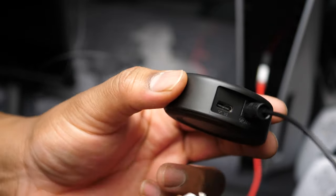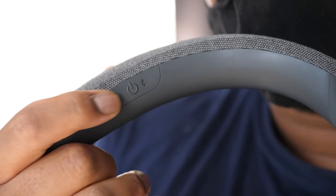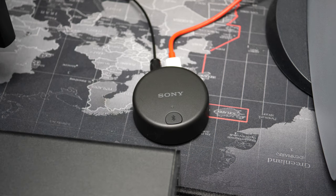your TV. Now go into pairing mode on your speakers by holding down the power button until it says pairing mode or whatever it says. Then you press the top button on the adapter and it should be connected. Now, if it's working for you and you hear the TV audio, then great. But if there's no sound, here's what you can try.